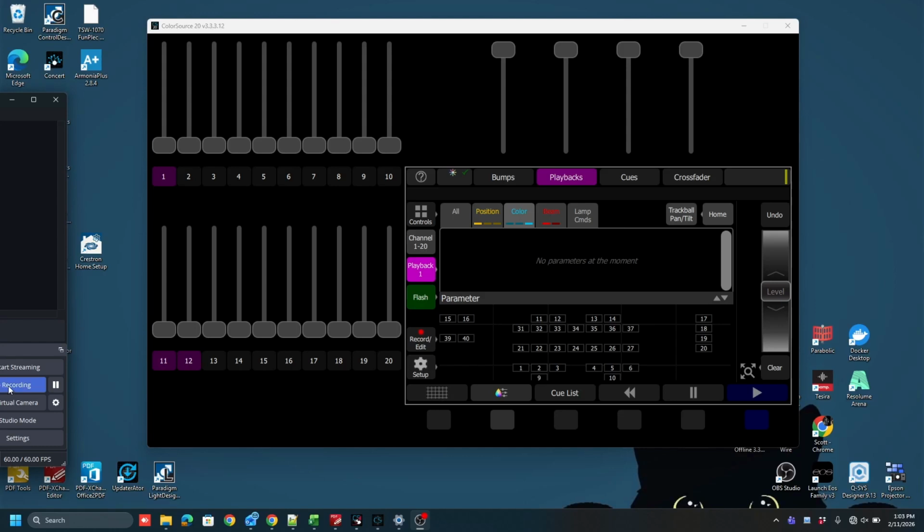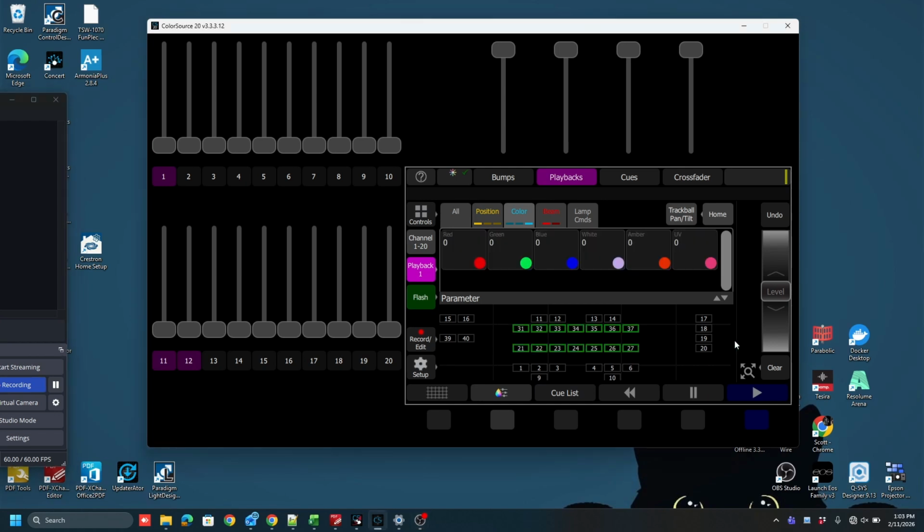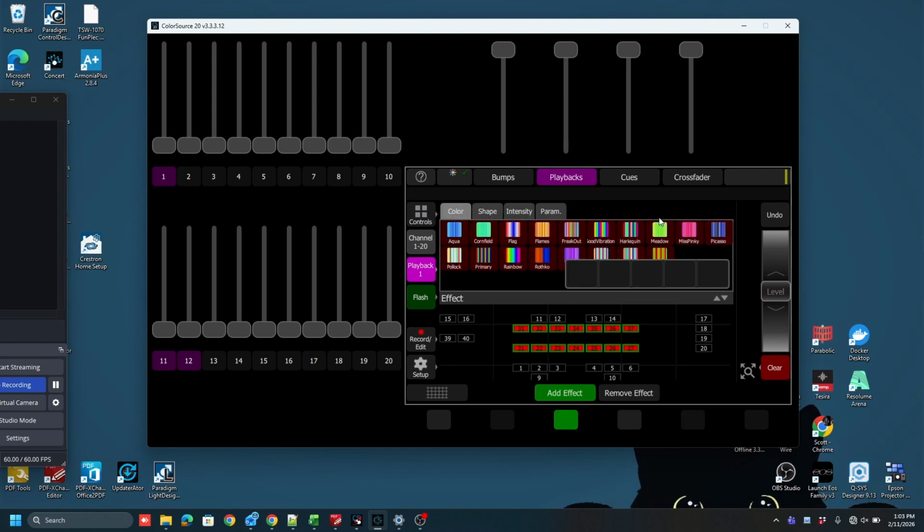The console does have some built-in effects if we want to do some intensity or color effects. So I'm going to select all of my stage wash, put them up to 100%. Then I'm going to go to the Controls tab up here, and I'm going to go to Effects. And here are some built-in effects that we can see.